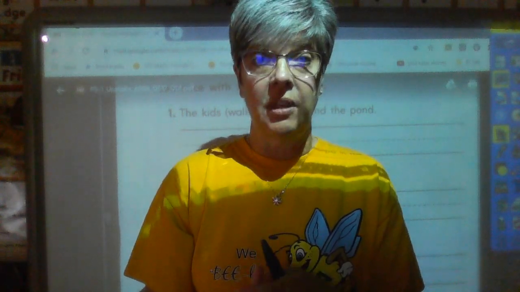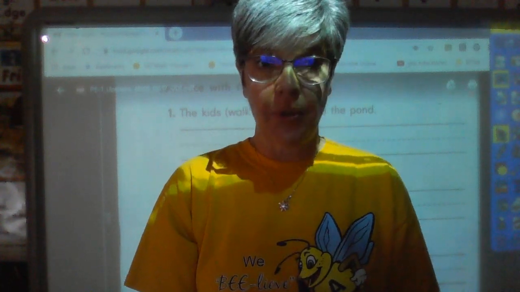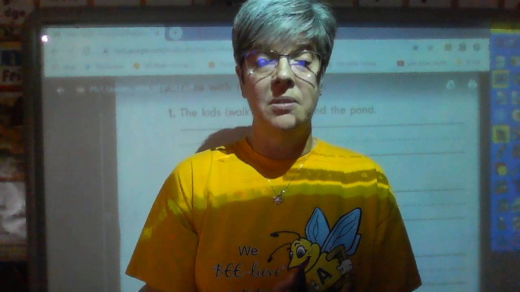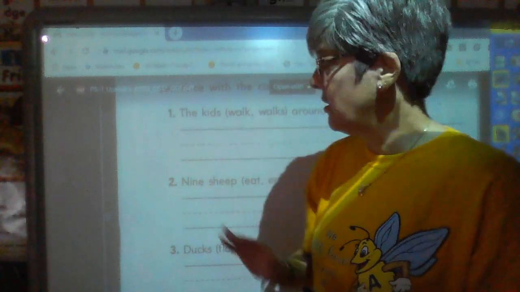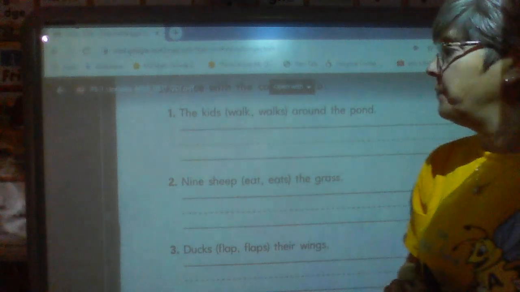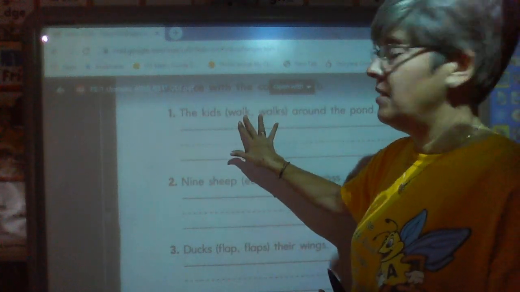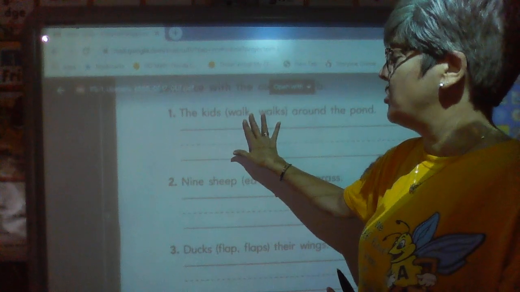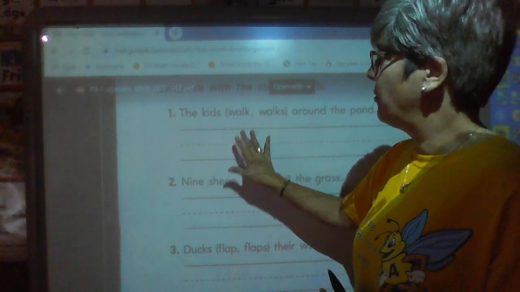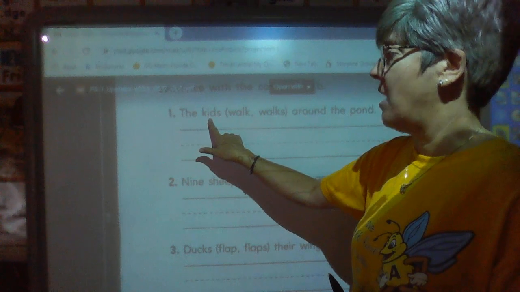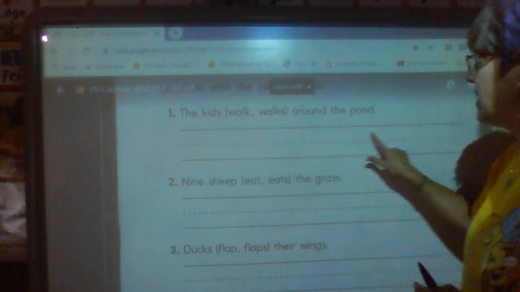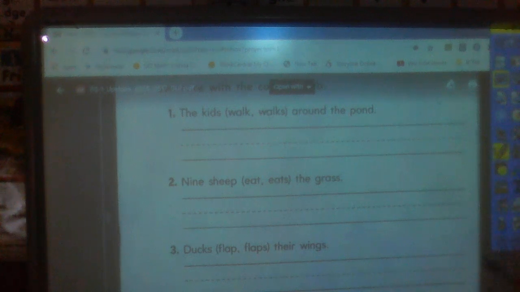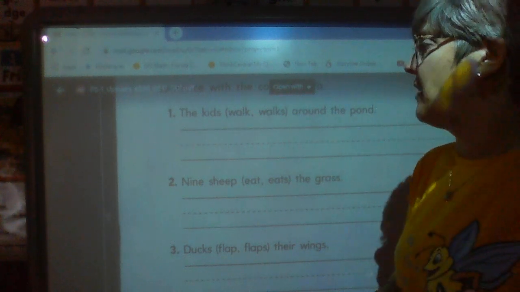So let's review this skill on Reader's Notebook, page number 44. If you don't have Reader's Notebook, page number 44 out and ready to go, pause this video, get your Reader's Notebook out, and get ready to work with Mrs. Munyon. Okay? So we're going to take a look at sentence number 1 here. We're going to read the sentence, and then inside the parentheses, we have 2 verbs to choose from, and we have to select the verb that matches our noun. Then we're going to copy the whole sentence on the line. So we're going to circle the verb that we need, and then we're going to copy the sentence.